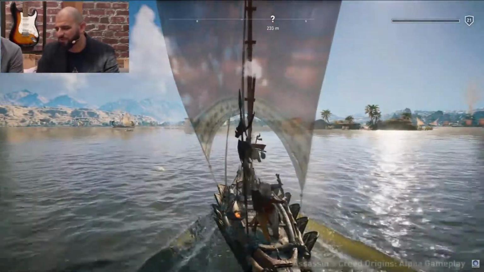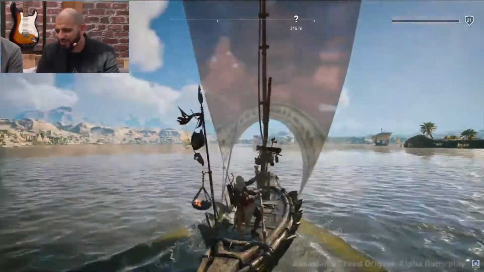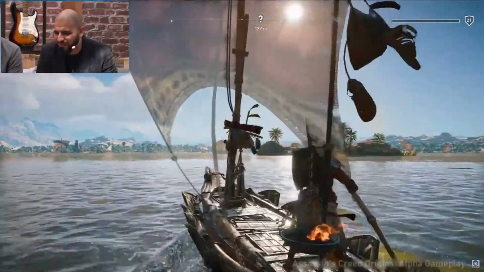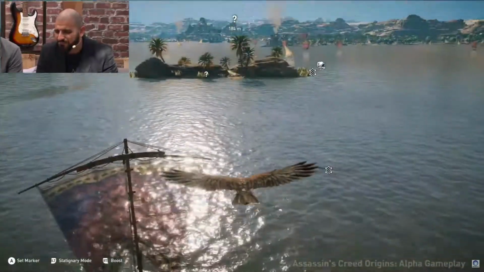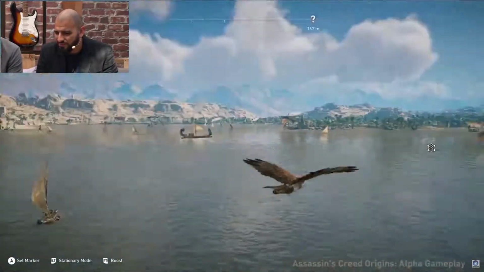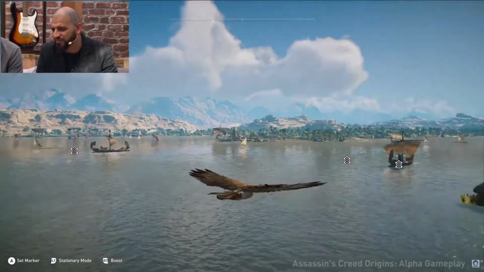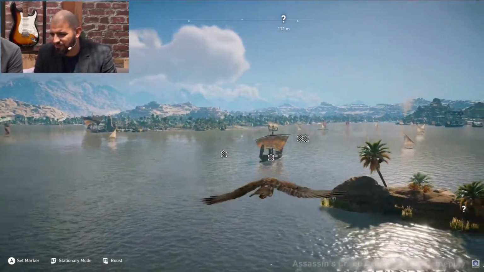We can, at some point, dive underneath. For now, we have an island here. Let's maybe at some point explore the island. Well, this lake is really big. Can we just get a look at how big this is? Take a look at this lake. Wow. Looking at the mountains, the draw distance is absolutely stunning.